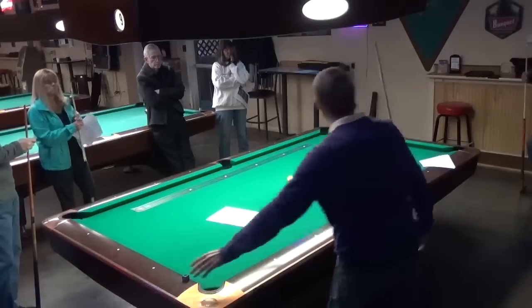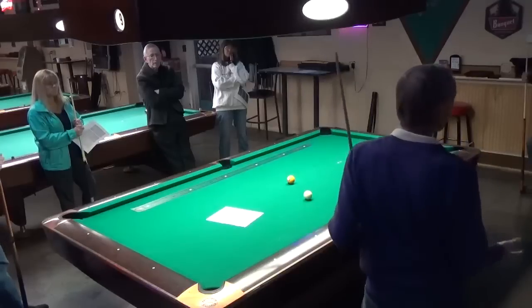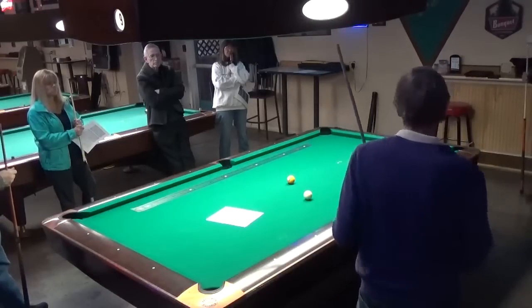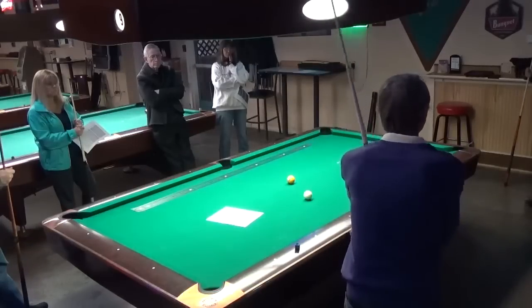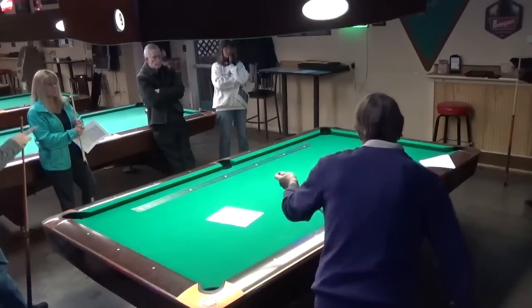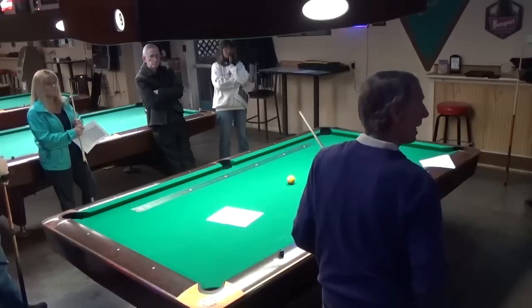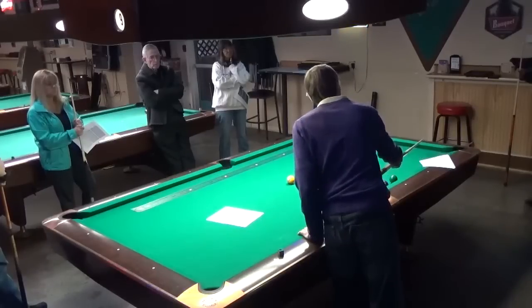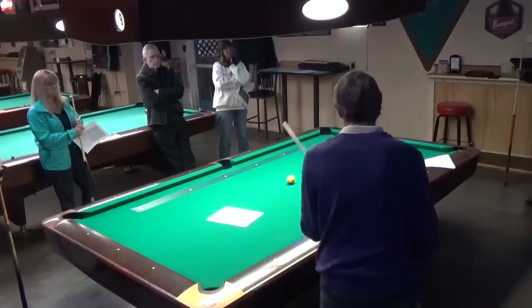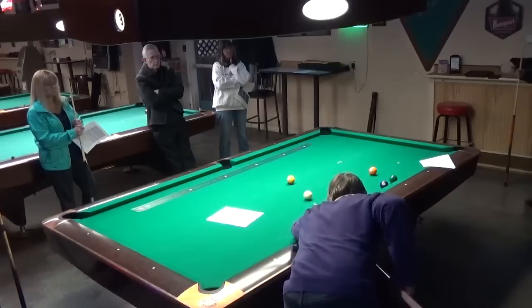And when you're working with your partner on these drills, this is really what the game is all about, learning to control the cue ball. Where's the draw going to land? And again, this will be determined by the speed I hit the shot. If I hit it real hard, I probably won't get as far over. If I hit it softer, I'll get further towards the pocket. And you notice I'm hitting it significantly below center.